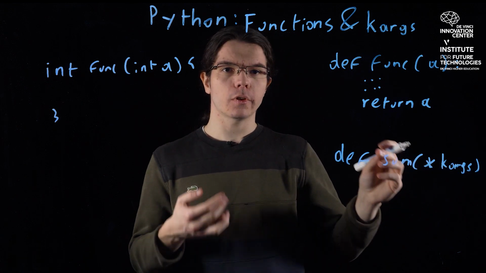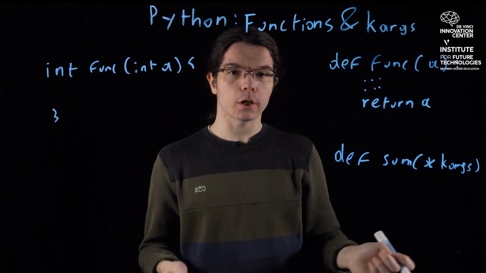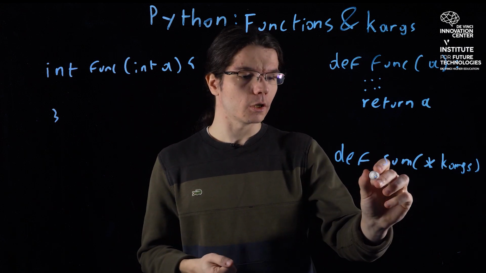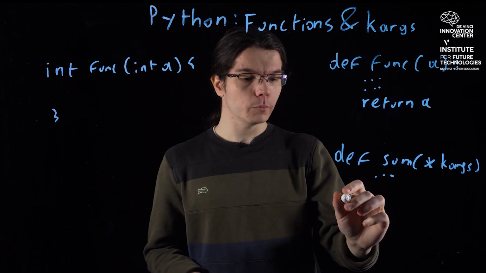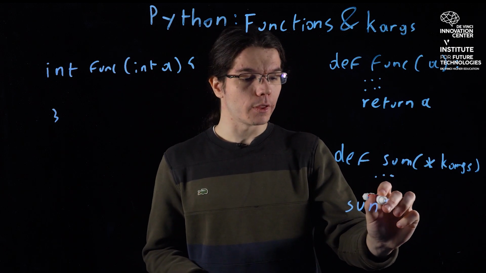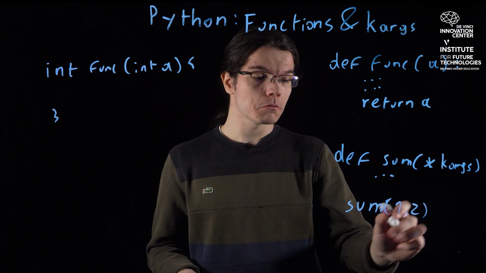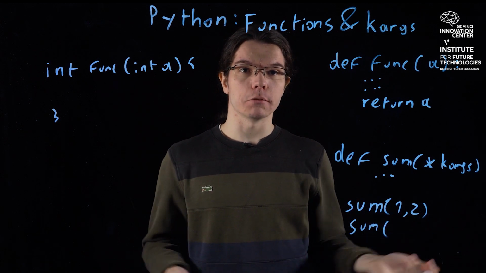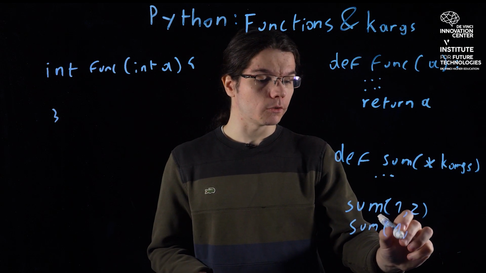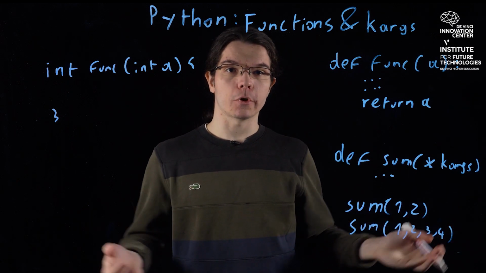Now, the *args argument is a list, like we've seen before, and this list contains all the arguments that were given to the function, and now we can do what we want inside our sum function. To use the sum function, we can now use it with two arguments, like sum 1, 2, or we can use multiple arguments and any number of arguments we want, like sum 1, 2, 3, 4, etc. And we can give an arbitrary number of arguments.